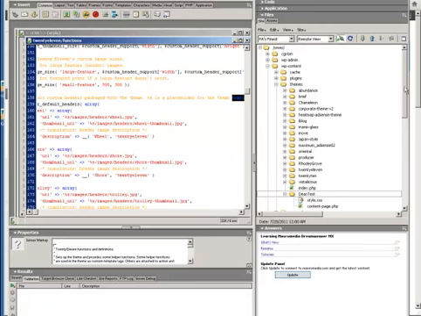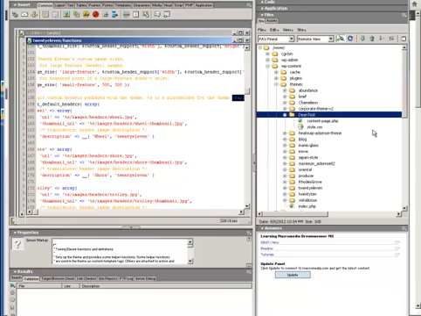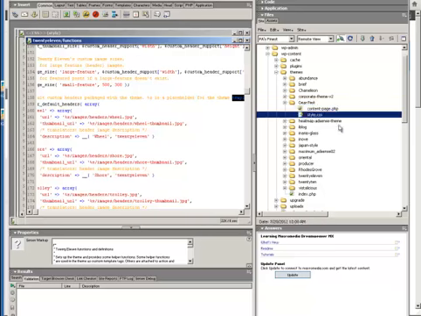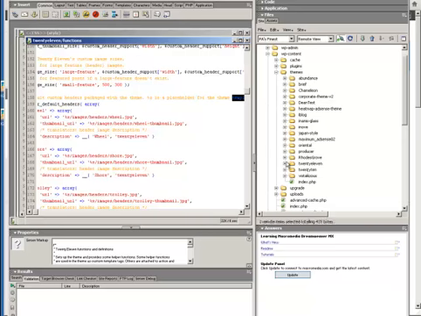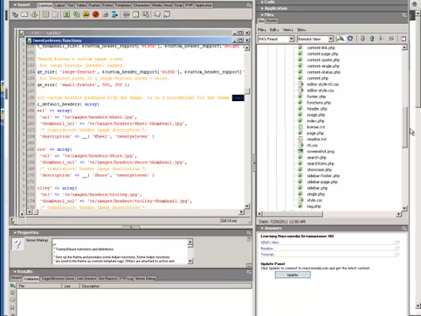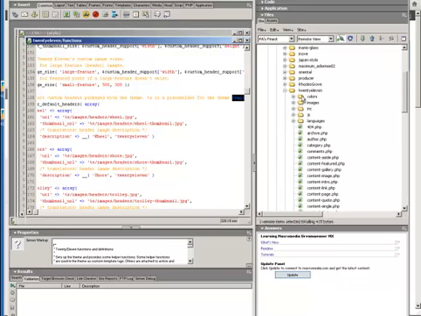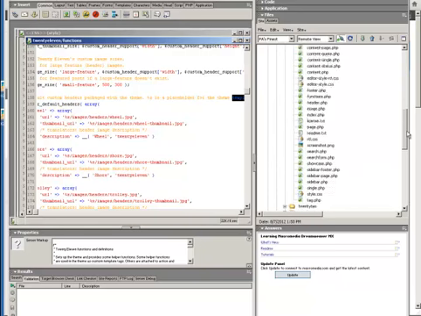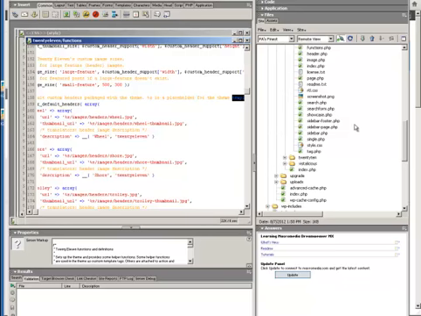I have Dreamweaver here. You can use any FTP program that you might have and any text editor. Dreamweaver just happens to have a text editor built in. So let's pull this style sheet up for the 2011 theme. If we can find it here, 2011, then style.css is the file that we are looking for. And we're just going to take that file and make some modifications and copy it, or save it, into a new directory.